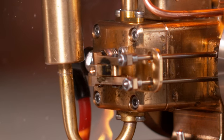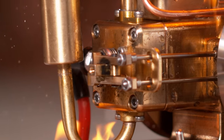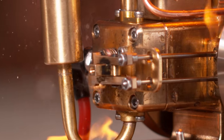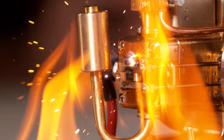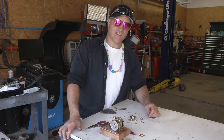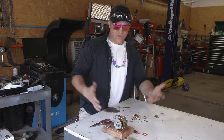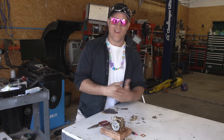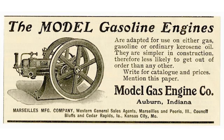It looks like the gas started escaping from the valve guide and burning outside the engine, heating up that little spring to the point where it just disintegrates and gets thrown into the air. I mean, look at those sparks. It looks like this was somewhat successful in terms of just being chaotic, which is what I love. And so does the high speed camera, because the more chaotic it is, the cooler it looks. It didn't blow apart, but I know this is based off of a really old engine design. But yeah, that was interesting.